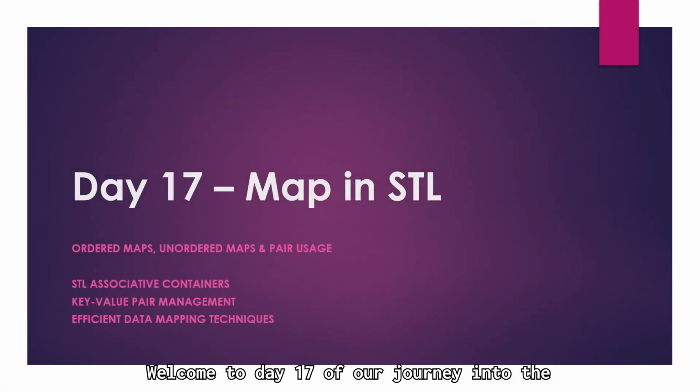Welcome to day 17 of our journey into the standard template library. Today we are focusing on one of the most powerful and widely used containers, the map. Whether it's an ordered map or an unordered map, this data structure forms the backbone of many real-world applications like indexing, counting, and searching efficiently. We will also explore how key value pairs work using pair and see how maps give us flexibility and speed in storing and retrieving data. Let's dive in.